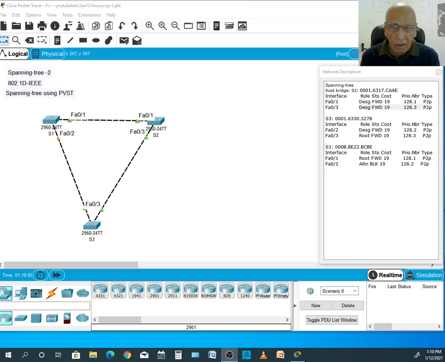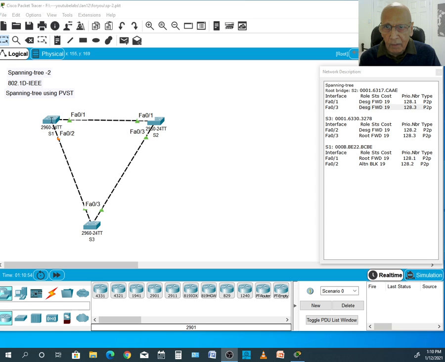It doesn't matter how many VLANs you have, the system is going to use one spanning tree. Whereas Cisco figured that we may be using more than one VLAN in our network, so they use the same algorithm but per VLAN. That means if you are running VLAN 1, VLAN 2 or VLAN 3, each VLAN will have its own way of configuring the root port or the blocking, discarding or forwarding concept. But the default on a Cisco switch is PVST, although when we run the command show spanning tree, the system shows you IEEE.